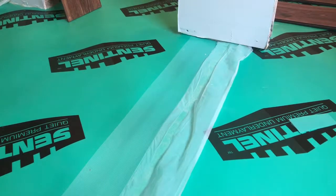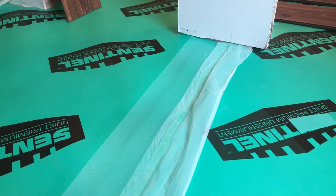And these are the pieces you have. It's a roll, so we have to tape it. We have to join it together. And these are thicker than anything in the market. We choose the thicker one just because our wood floor is not smooth. It's not level, not very smooth. So that will help level our floor. If your floor is smooth, you can choose the thinner one, and it'll be okay, because your concrete is smooth and level.